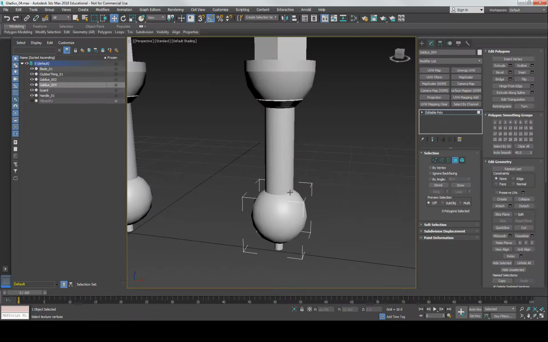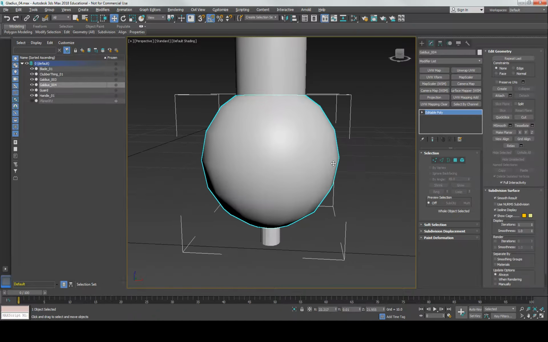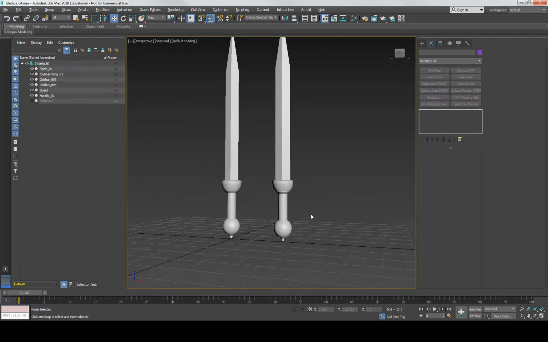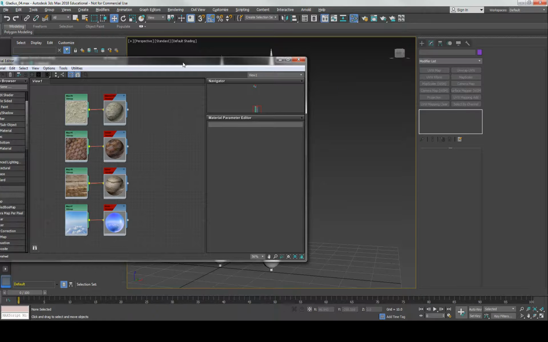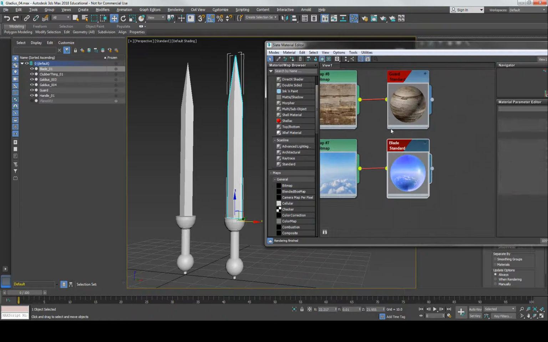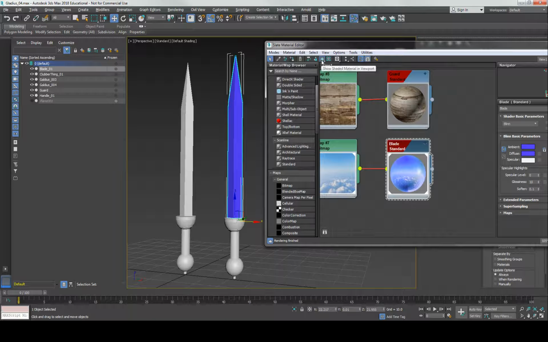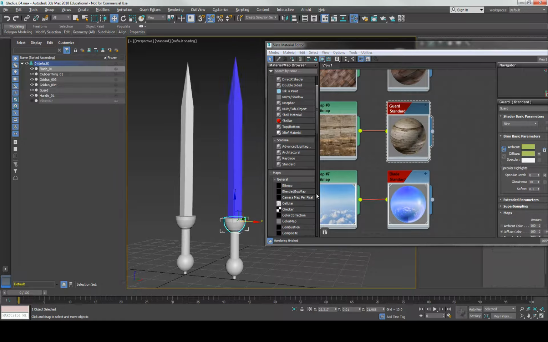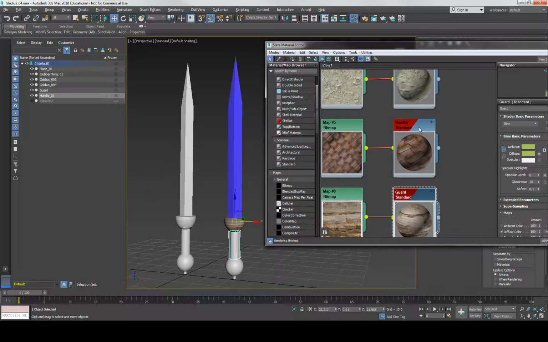All right. So now let's go ahead and talk about the materials that we're going to apply to our object. Hit M for the material editor, and we've already got our basic materials established here. This one is for the blade, so select, apply, and make sure it's on, which it is. You can tell the material will display in the viewport because of this banner that's on. This is the guard, so let's select that and apply it. That's the handle, which is here.